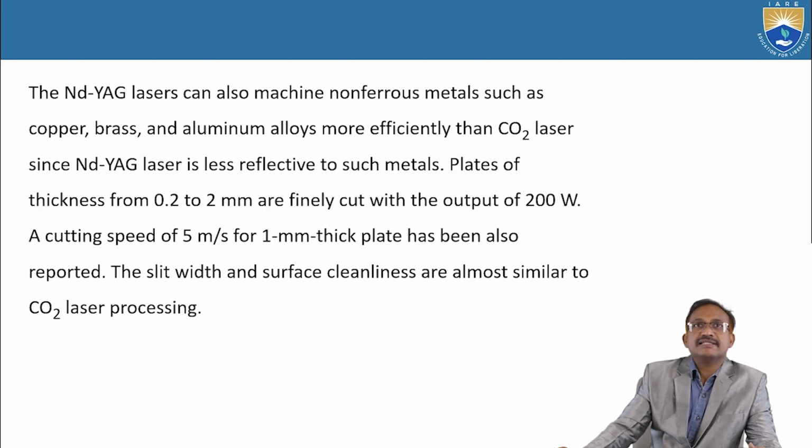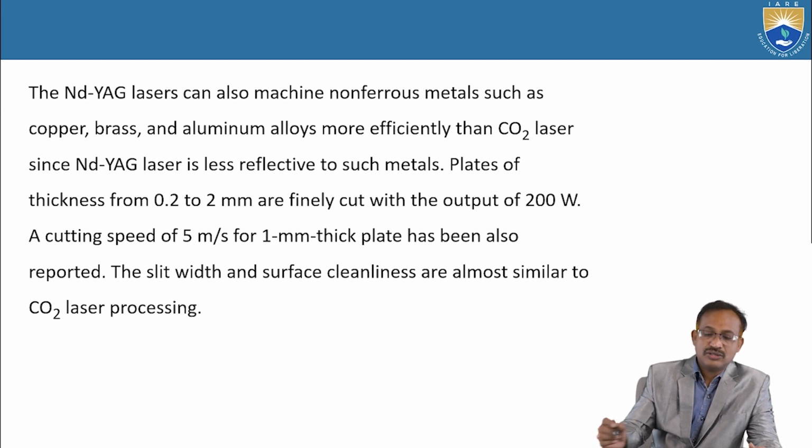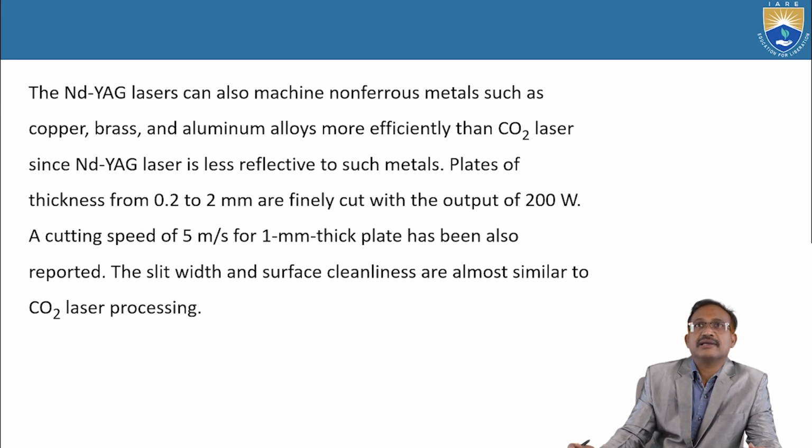The Nd:YAG lasers can also machine non-ferrous metals such as copper, brass, and aluminum alloys more efficiently than CO2 laser, since Nd:YAG is less reflective to such metals. So when we deal with metals like copper, brass, and aluminum, the Nd:YAG lasers are better when compared to carbon dioxide laser.